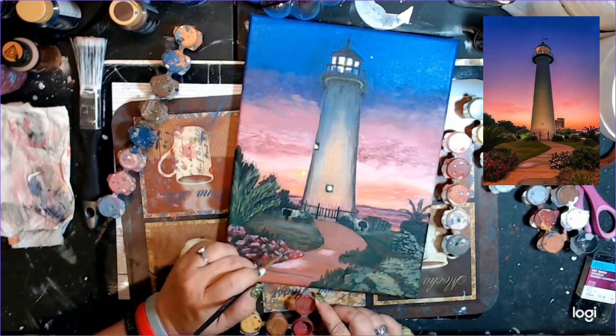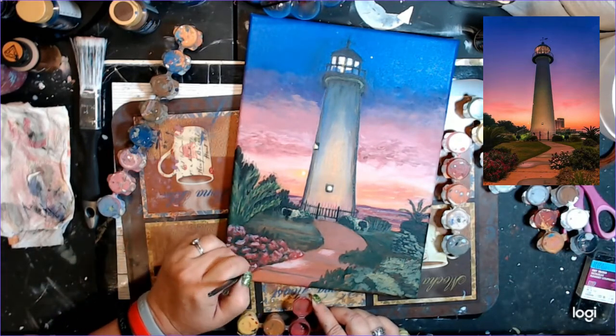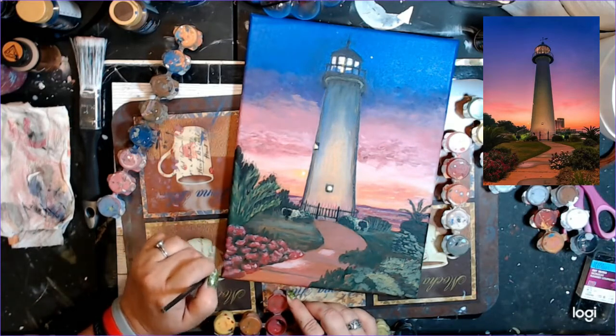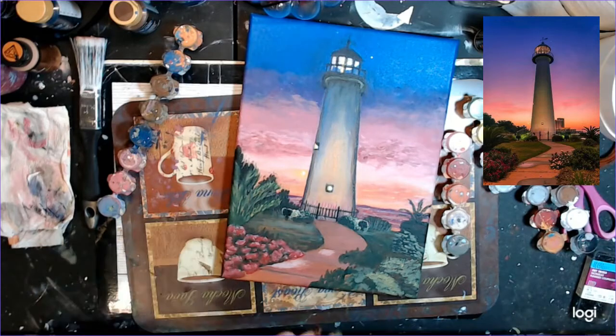If you decide that you painted too much of one color and it's not showing enough of another color, you can always go back and add the darker colors or whichever color you think you need more of, and just dot it over it, and it'll bring it right back to where you started.